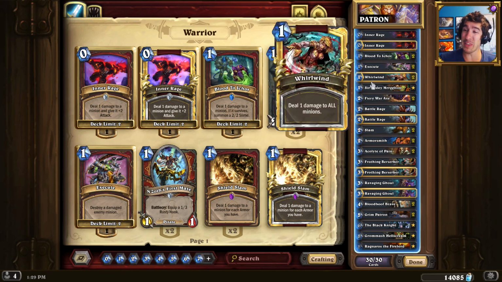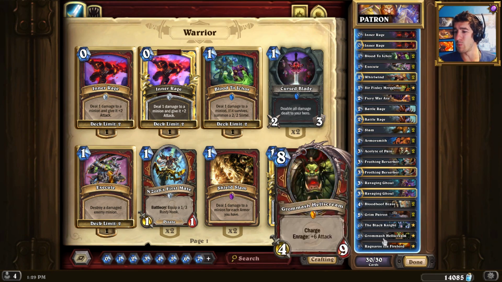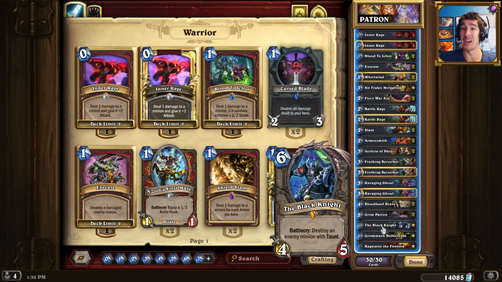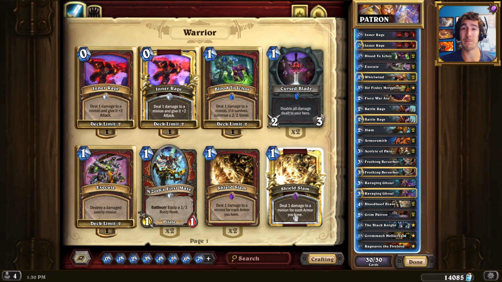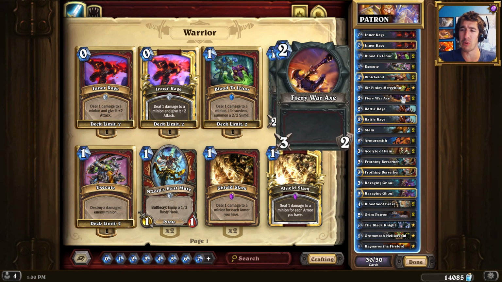Because in most cases, I'd say Finley Murgleton is optional, although most people have him because they played the adventure. The only legendaries you'd want in here are these, and these are must-haves. Black Knight is amazing in the current meta. It works in so many different decks. Grommash Hellscream is just always useful. And Ragnaros the Firelord, these are all classics. They're going to be around forever. You can even get these in gold if you want, because they'll probably be useful forever.